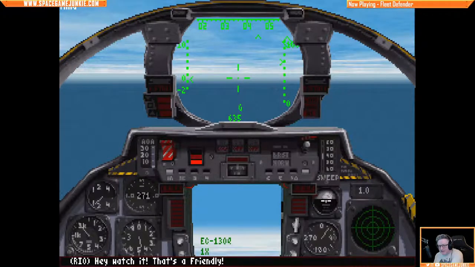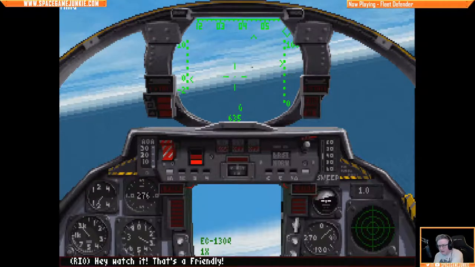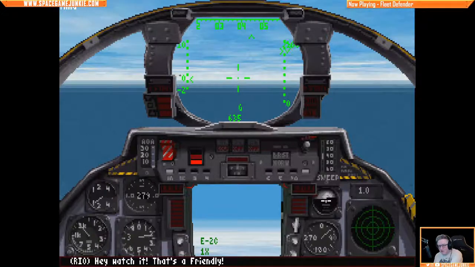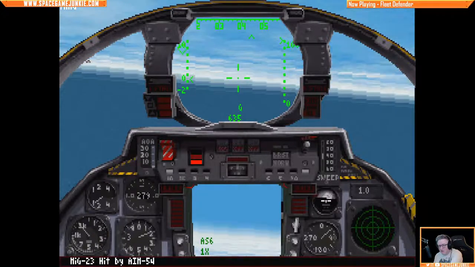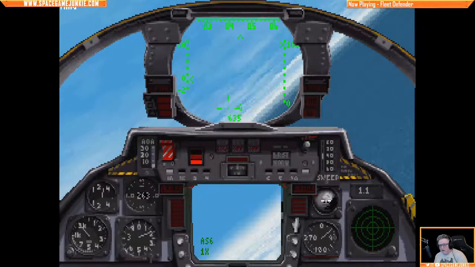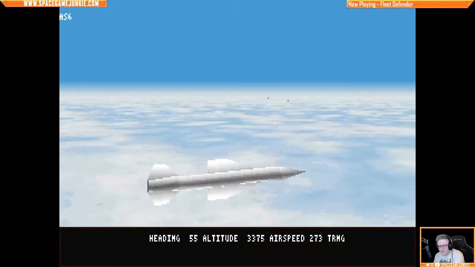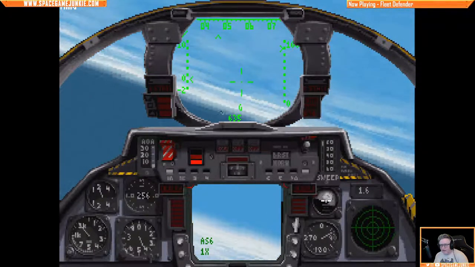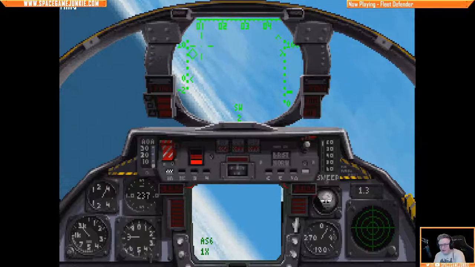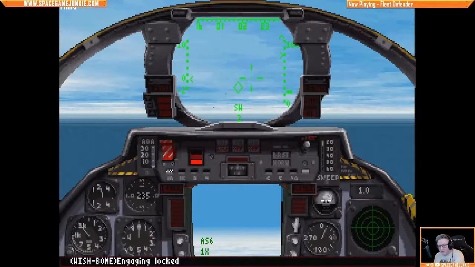Okay, I'm not seeing any other bad guys in the air. Did we get them all? Oh no, we didn't. Oh gosh. Where are you? I don't know if a Sidewinder will hit that, but... Roger.